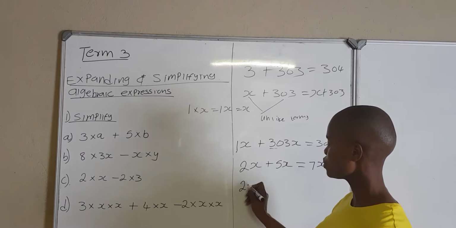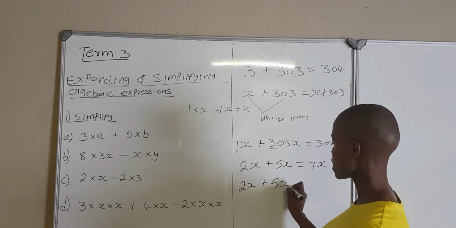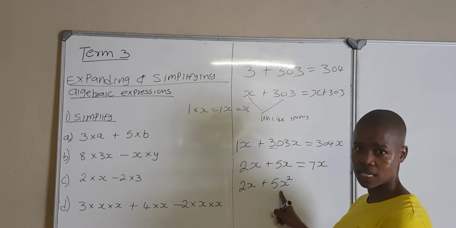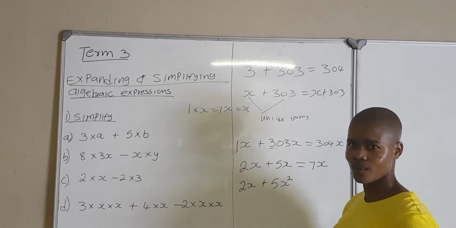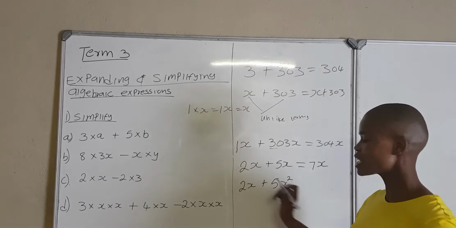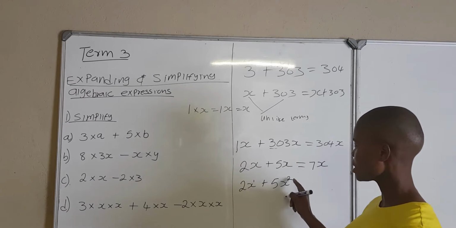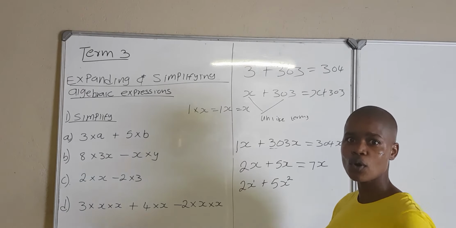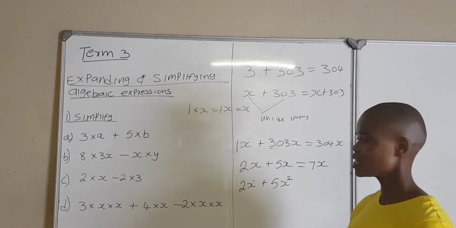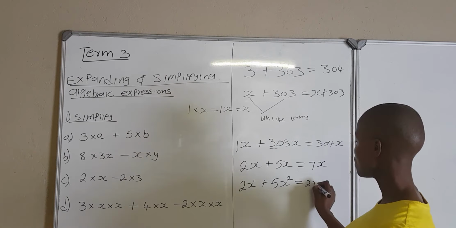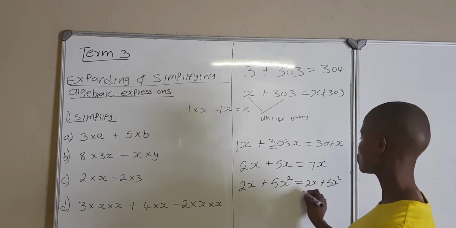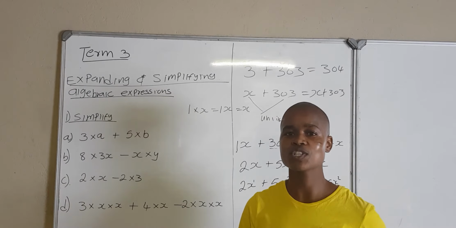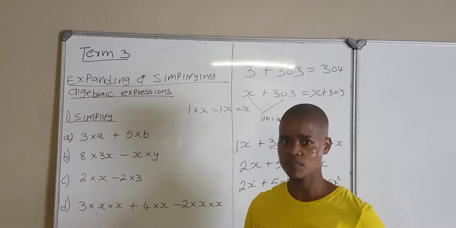So sometimes you can have 2x plus 5x squared. Okay, and I have an x here and then I have another x there. But are they really like terms? No, I cannot consider them as like terms because the exponents are not the same. The exponent here is 1 and the exponent there is 2. The fact that those exponents are different makes them unlike terms. Therefore, their coefficients cannot be added. So I'm just going to leave it as 2x plus 5x squared. I hope that makes sense, boys and girls, because that is all about differentiating between like terms and unlike terms.